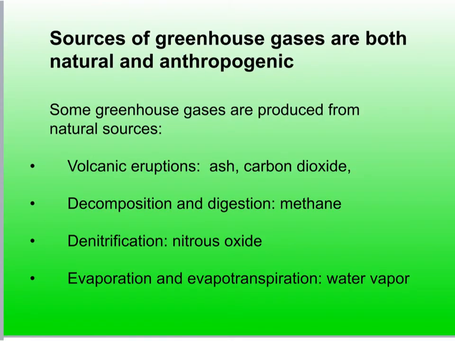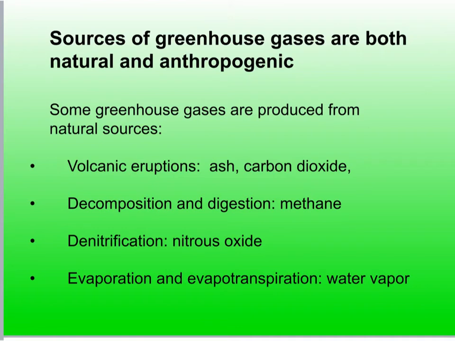So I've alluded to this before that greenhouse gases are both natural and anthropogenic. We've seen that greenhouse gases include a variety of things like water vapor, carbon dioxide, methane, nitrous oxide, and CFCs. And these gases have natural and, of course, human sources. And so reviewing the different sources of these gases can help us basically get a ranking system of the different types of things that humans are doing and where they're coming from.